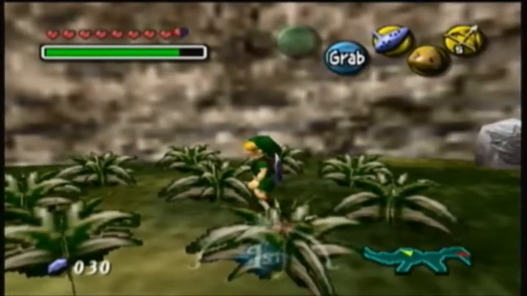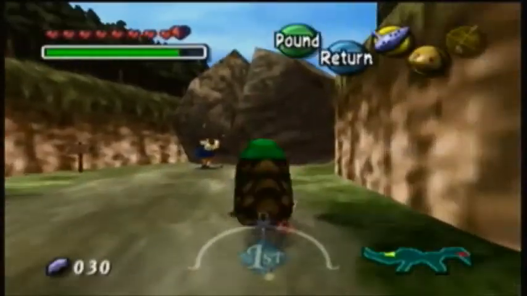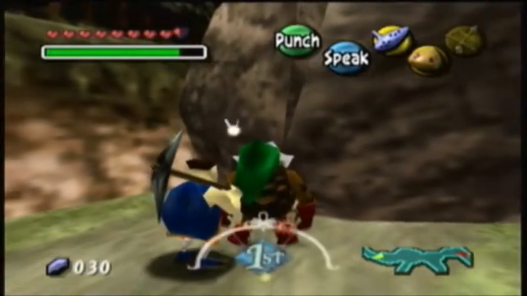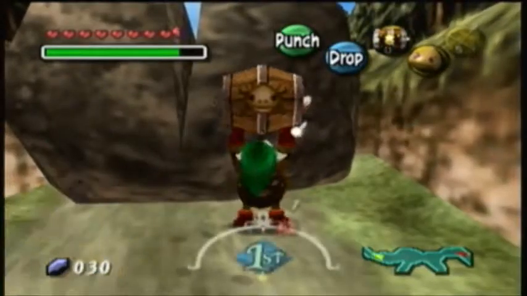Anyway, the reason you're going to want a powder keg is... Oh, right, I don't have my sword. Because of this rock, in a way. Someone blocked the road to Romani Ranch. If you come here on day 3, he will have removed it. But you're going to want to come here on day 1 or so.